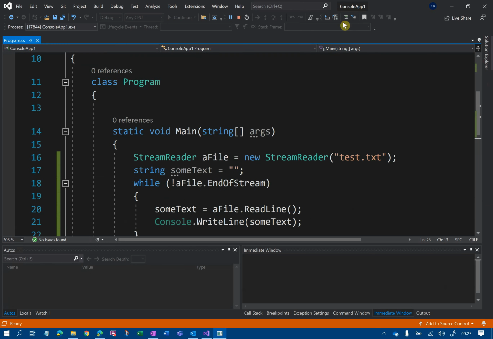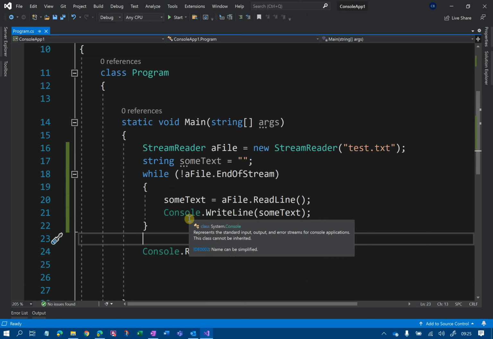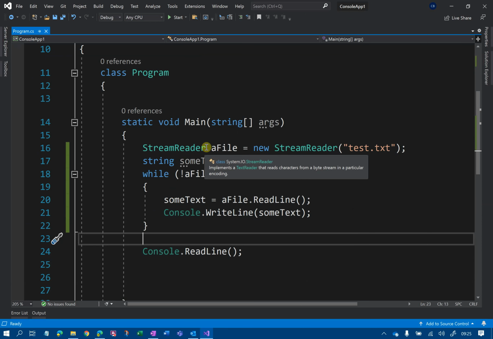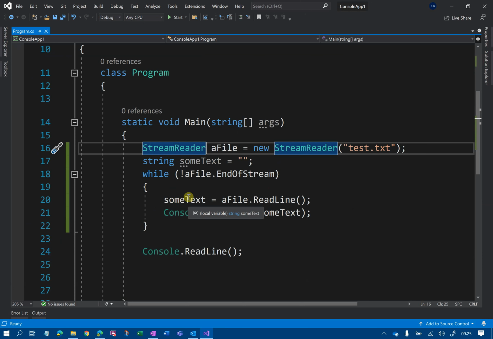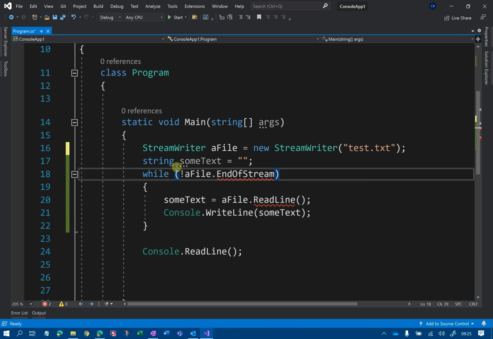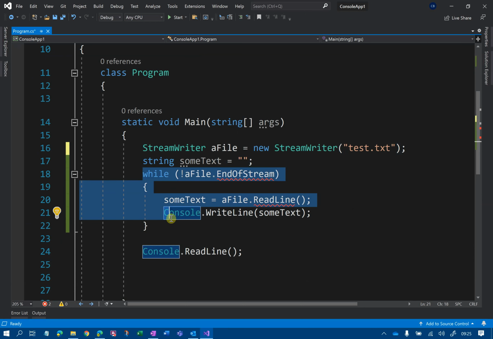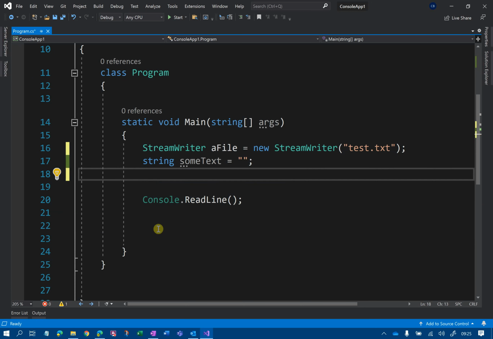So there we go, we're reading our text file. Now, obviously, what we'd like to be able to do is write to our text file as well. In order to do that, we need a stream writer. Let's get rid of that now.